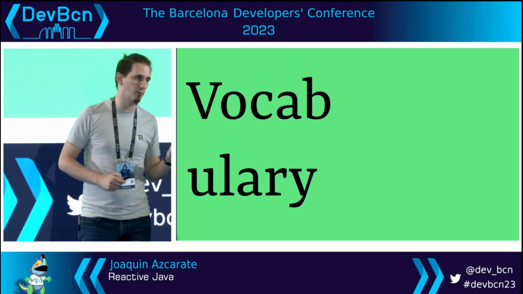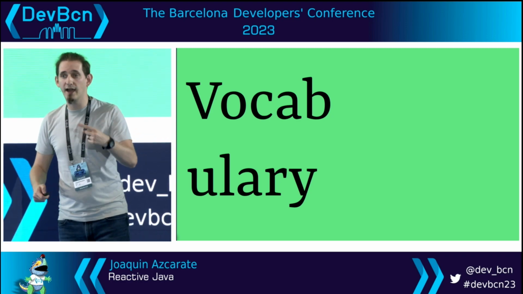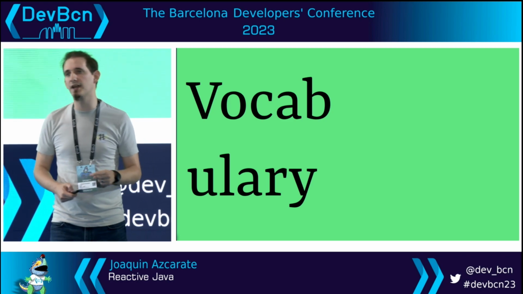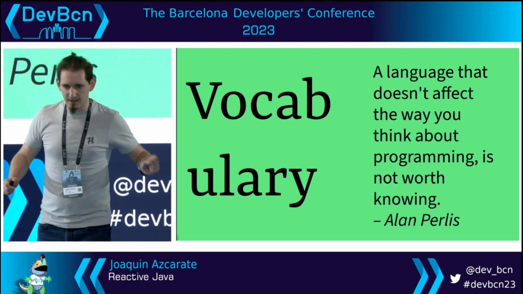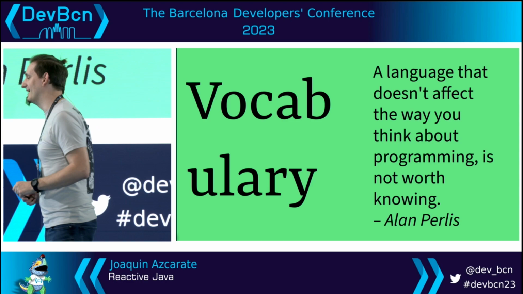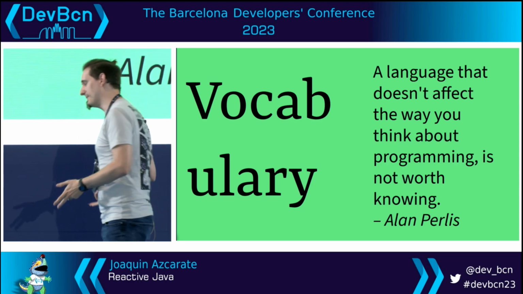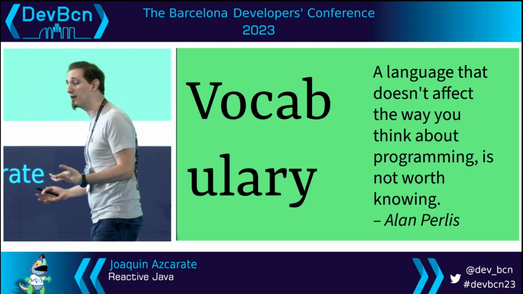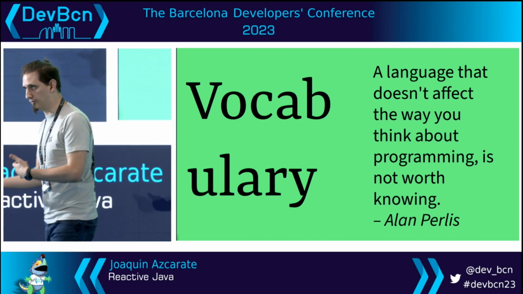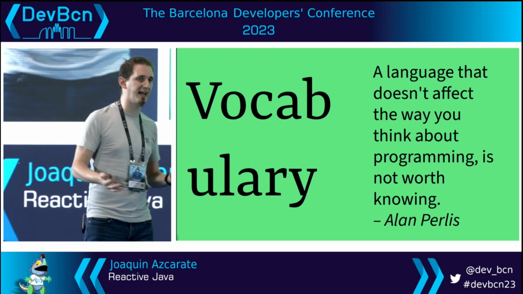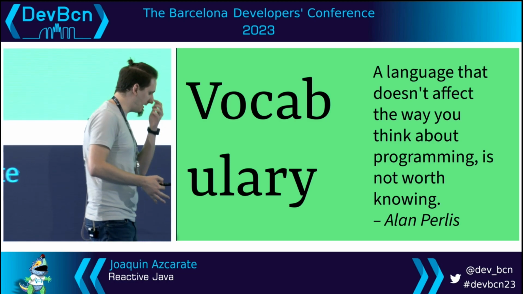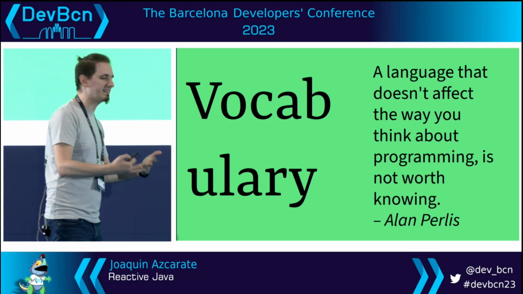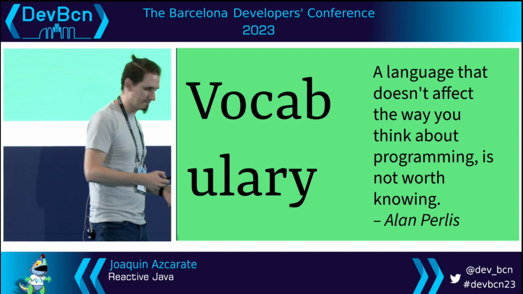We'll get onto those. But before I go over some of the newfound vocabulary, I will yeet you this quote by Alan Perlis that says that a language that doesn't affect the way that you think about programming is not worth knowing. Therefore, the reciprocal should be true, that if this programming paradigm changes the way that you think about programming, then maybe it's worth knowing about.